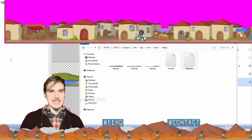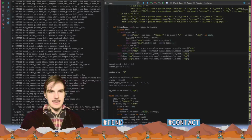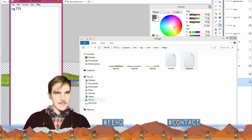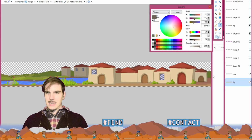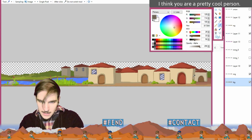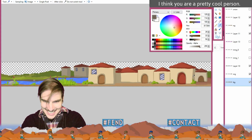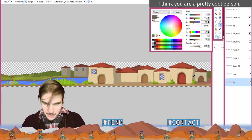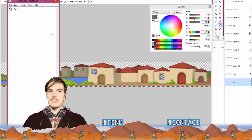Oh yeah, okay. So also I can stop this simulation. I'll restart it in a second, but I'm going to stop it first and put in better village values. So this is the near ground, and it's going to stop really far towards the end. All we're going to see is the characters walk behind this building, but then we don't see anything more of them. So what is this, 1920? Or no, wait, 1920 is the full pixels. We can use 1810, which is roughly where my cursor is located right now, because that's just enough room for them to move behind the building. So it's anchored to the near ground at 1810.